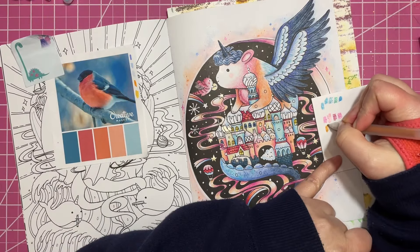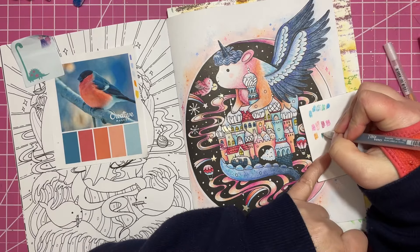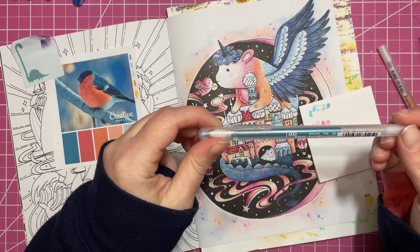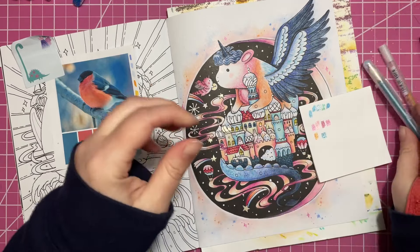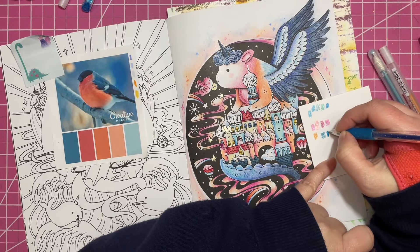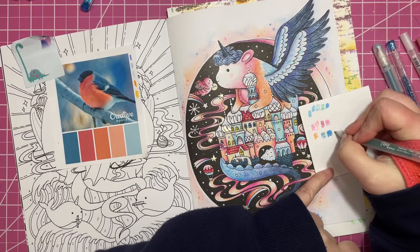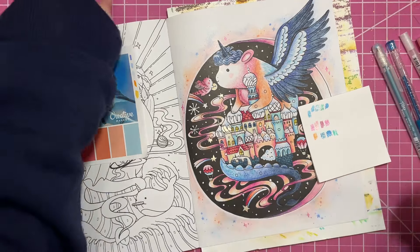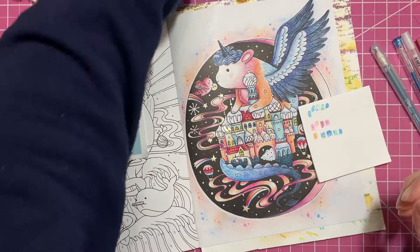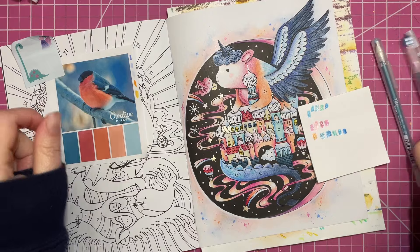I think I'm gonna go with the Posca for that one. I might use the orange on some things in the background, and then I have a couple of blues. These are all either the Sakura Tiara or the Jelly Roll, and then I have some AN Art gel pens that are a little older but still really sparkly. That one's out. I think the Jelly Roll is gonna work. So these are what we're using.